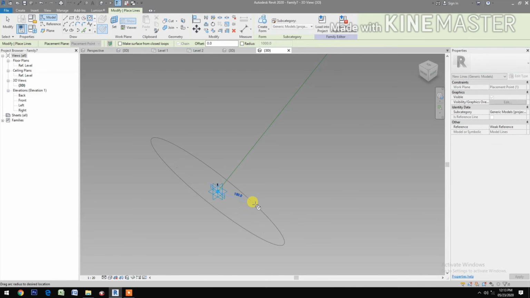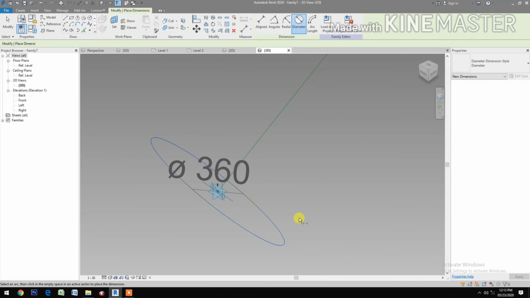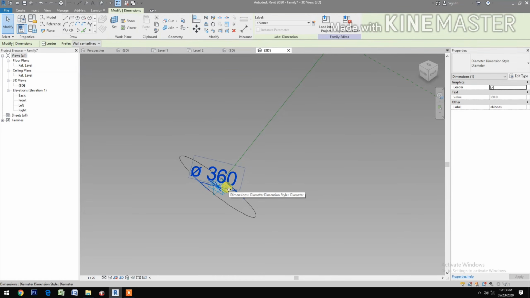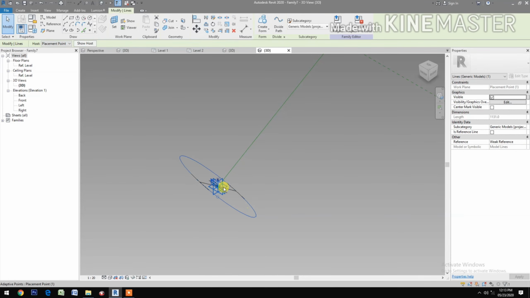Then create diameter dimension, the diameter, pick. Okay, select the line, change it to 50 millimeter.